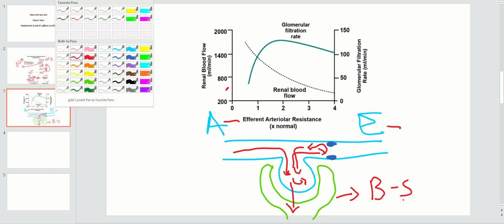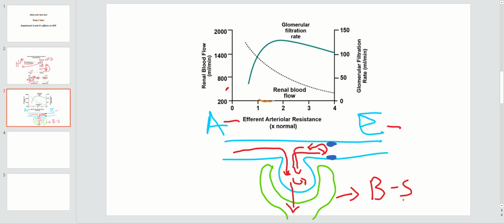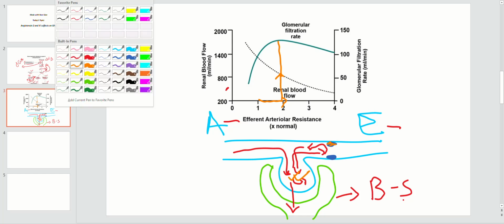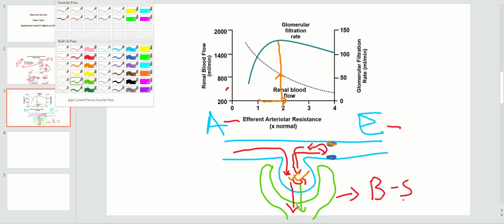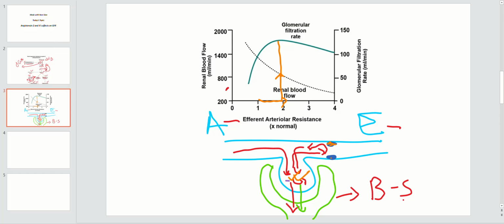This hydrostatic pressure, or the water pressure, leads to increased GFR. That is showing in the graph over here. When you move from 1 to 2, your renal blood flow will drop because you are constricting over here, and your GFR will increase because you are increasing the hydrostatic pressure over here, right? So you are filtering things, but behind you are increasing the proteins, right? The proteins are left over here because you are not filtering the protein.